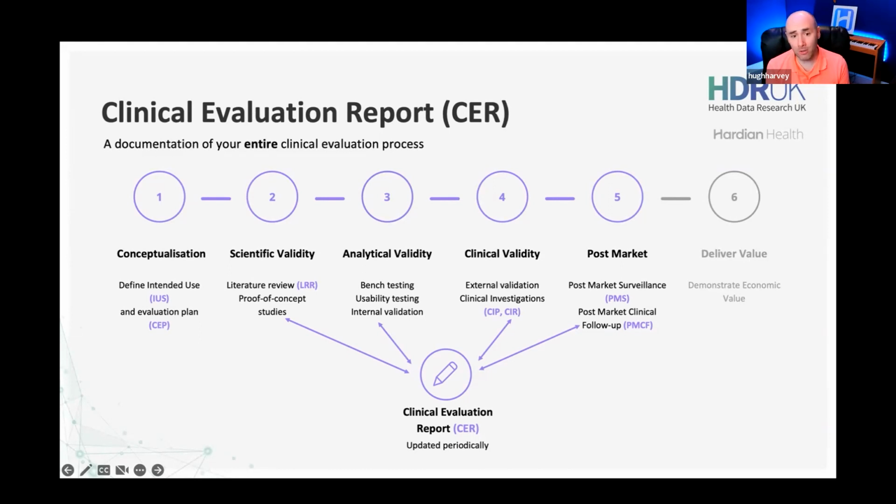You are now a medical device manufacturer. You are now providing software to clinical care, and you are affecting, hopefully, positively, patient care. And you have a legal, ethical and moral duty to make sure that that is ongoing for the lifetime of the device. You may choose to publish parts of your CER. So you might, when you write a clinical investigation report, you might choose to publish that in a paper. That's absolutely acceptable. You might choose to publish your PMCF. You may even choose to publish your literature review just to share knowledge. Though none of these are mandatory, but you may well want to consider them.